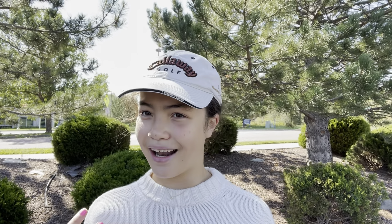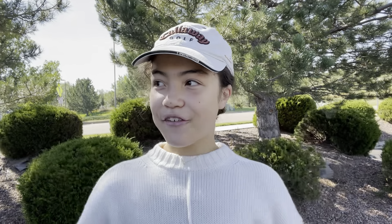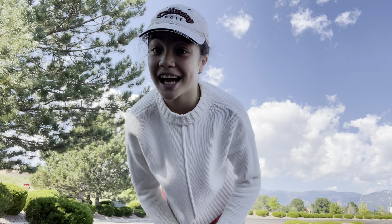I'm so excited to decorate and get in all the fall feels. I threw on a cute little outfit today and I am going to be going to TJ Maxx, Home Goods, and maybe Kirkland's and Target. They're all in like the same little shopping vicinity, so it's very convenient for me.